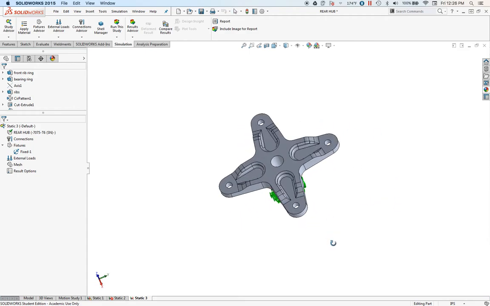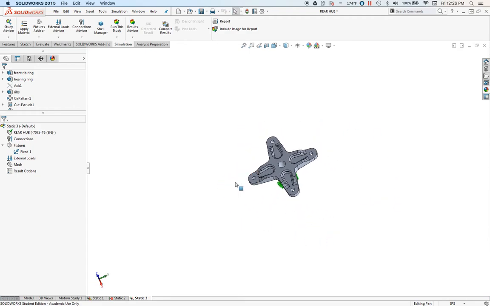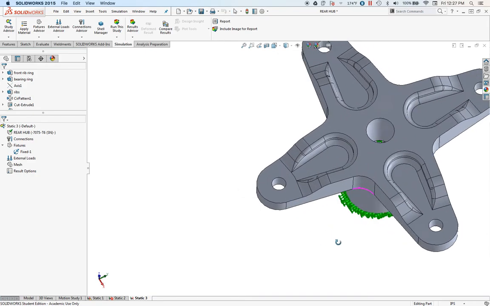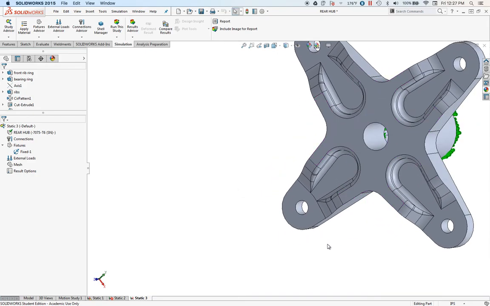Now, I added a split line here in the model. If you don't know how to do that, I recommend you look that up somewhere else. It's a really useful tool in general modeling practices. But what that's going to allow me to do is to put a force only on this little region. It's not going to populate into here at all. So that's the next step.